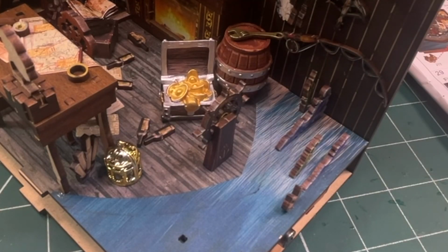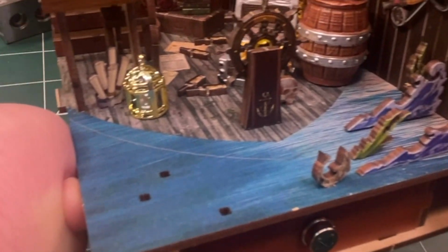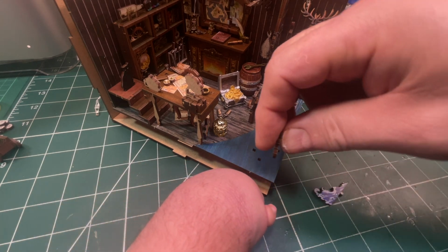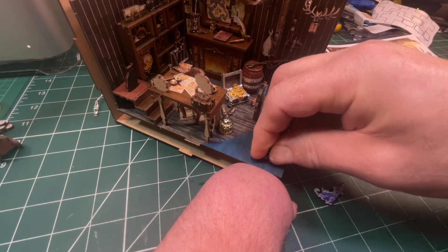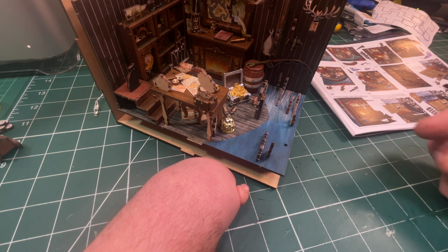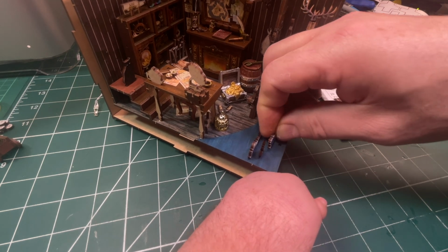So this is the right hand side that we've nearly finished with the little fish at the front, and that looks just like that. Very nice indeed. And then we move over to the other side with the sea elements, the seaweed and the waves. And we just get those popped into the holes, no glue needed. And that's the last one. Very nice too.